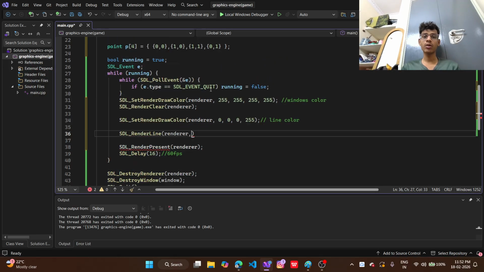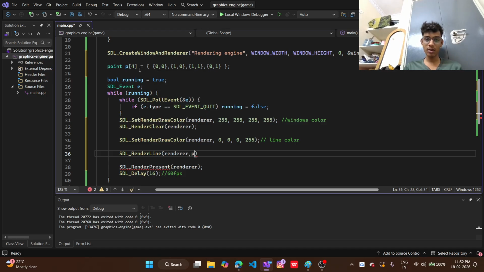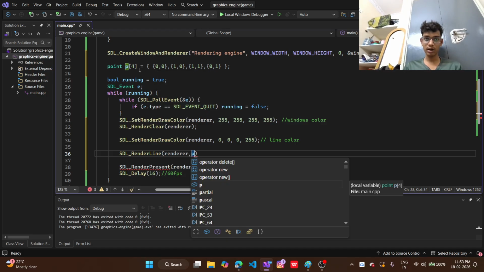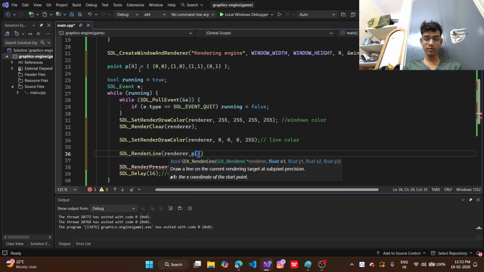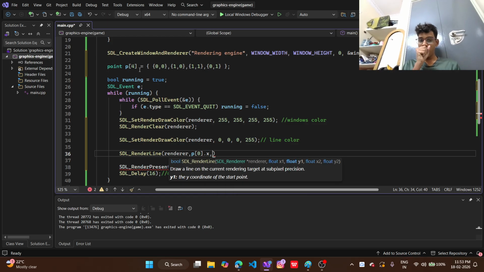Now I have to give the coordinates. So how am I going to give them? P of 0 dot x, then P of 0 dot y, then comma P of 1 dot x, comma P of 1 dot y.